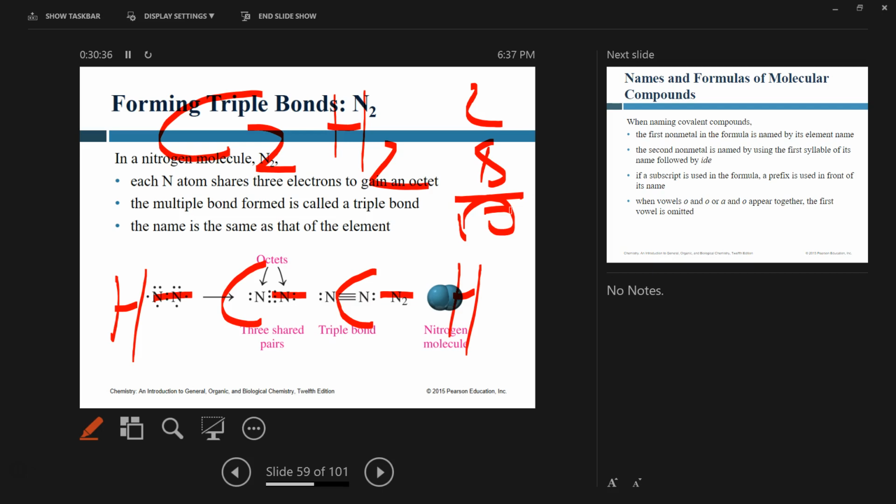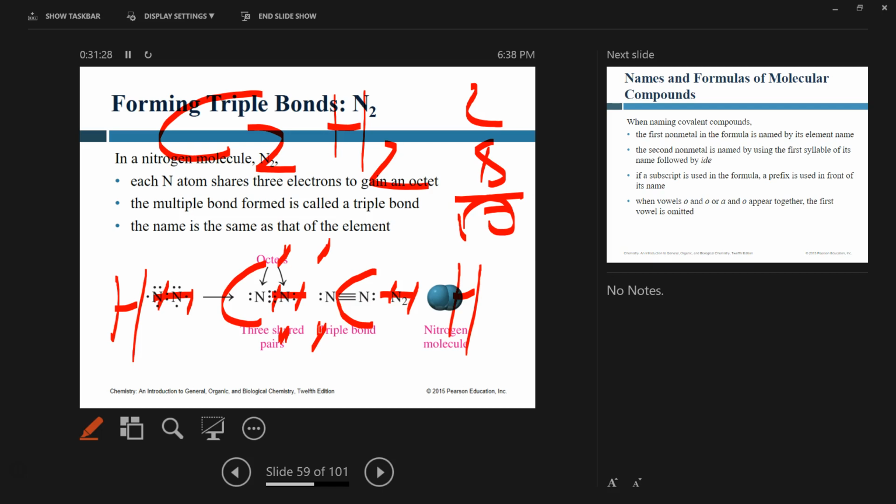Now, we got it so far? The calculations, 10. So each of these bonds, how many electrons does it take? 2. So how many bonds do we have in this picture? 3. So how many electrons have we already used for the bonds? 6. So 1, 2, 3, 4, 5, 6. Is hydrogen in its stable formation? Yes. What about carbon? No. But we still have 4 electrons left, right? So what if we added 1, 2, and 3, 4? Look at this. So imagine that we add these 4 electrons so that they form 2 more bonding pairs.